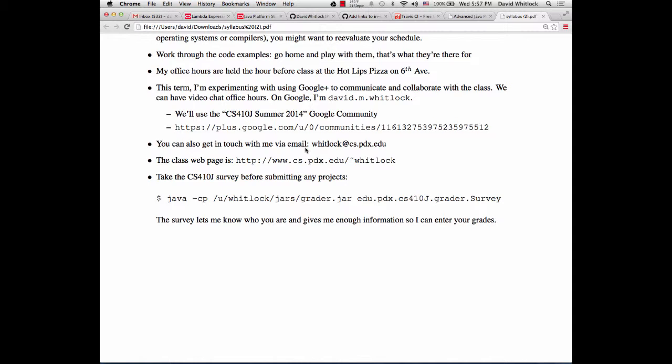Then I import that XML file into the grading program I wrote a million years ago, and that's how you keep track of your grades. So please, either now or when you get home, log on to one of the CS machines and run this command line. Be sure you're running Java 8, and it will ask you the little survey and then send the email off to me.